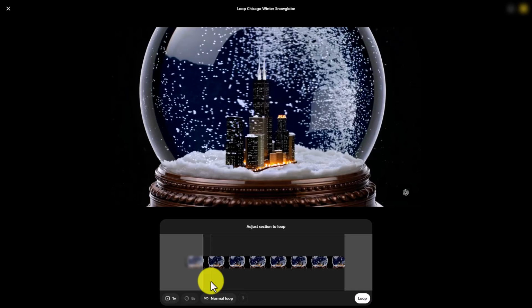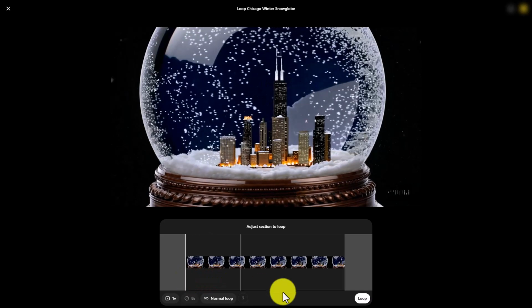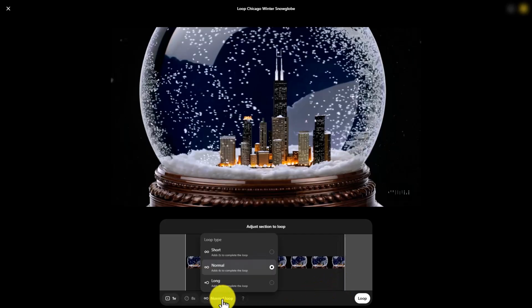You'll notice now that the video is now 8 seconds. We can lengthen it from the beginning. And so the video is now 8 seconds. We can choose the kind of loop that we want. And so if we want to make it a long loop, we can make it so that the loop is going to be long. That's going to cause the video to be 10 seconds. That will cause us to use 213 credits. That's probably not what we want to do in this particular case. If we go to a normal loop, we'll be using 154 credits.